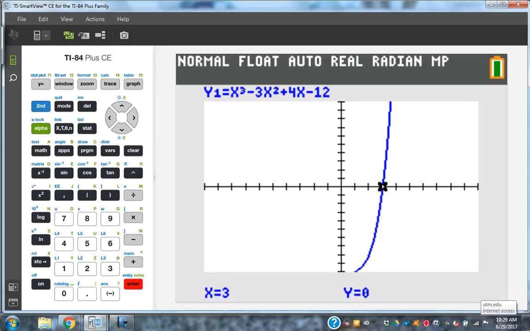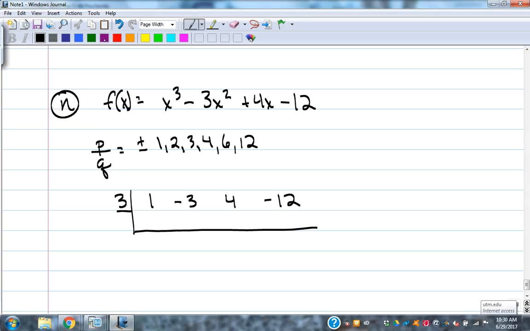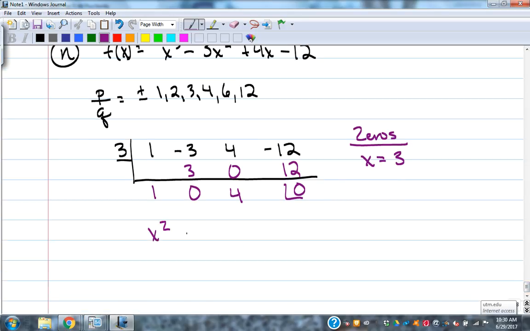The good thing is I can use that positive 3 in synthetic division, and it'll break down my polynomial to get it to a quadratic, which is what I need to be able to solve. So I'm going to use positive 3 on the shelf there. 1, 3, 0, 4, and then there's the 12. And there's the 0 in the remainder. So I get x equals 3 is one of them. But then I have x squared plus 4 equals 0. Well, that's a strange looking quadratic because it doesn't have the b value in it. How can I solve that?